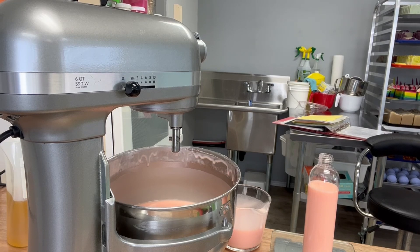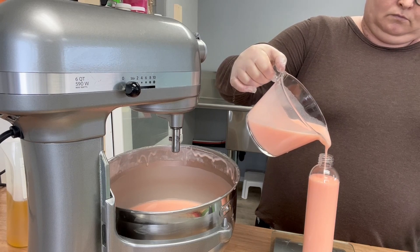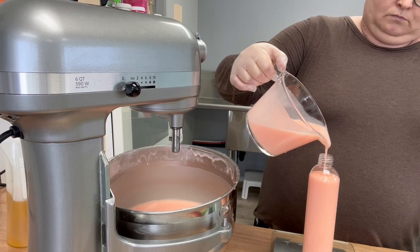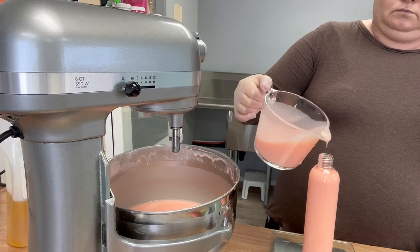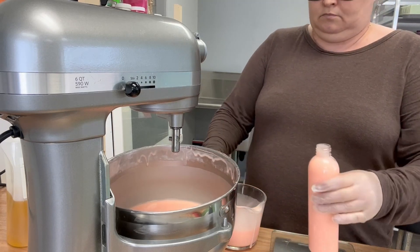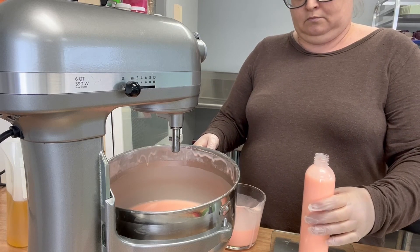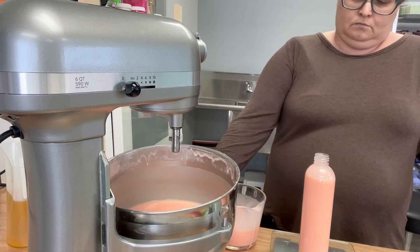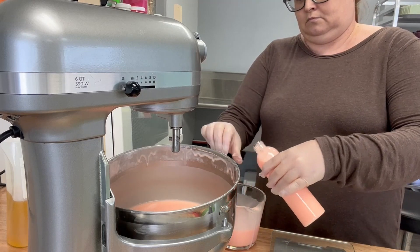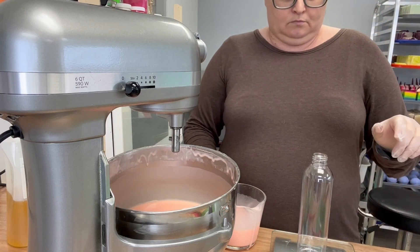I wandered off here because I was sure I did 200 grams, but as you can see in the bottle, it's not full. I'm like, what is happening? Why is 200 grams not filling my bottle properly? So I checked my other bottles and determined that no, it's 225. So I'm just going to top it up. I'm pretty happy with the orange color it came out to — looks pretty good. There I am second-guessing the 225, shooting for 250, which of course did not work out because I still have to get the pump in there. With things I don't make all the time, there's lots of double-checking and second-guessing. A nice note to myself in the recipe would have been super helpful, but I know I did not go back and do that.